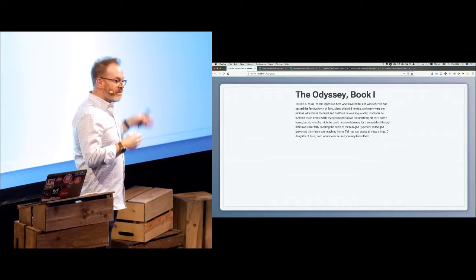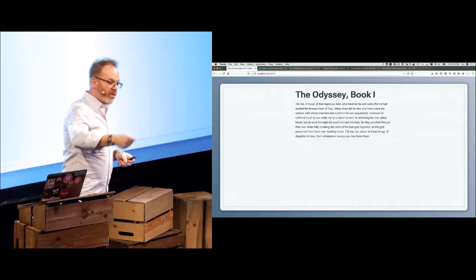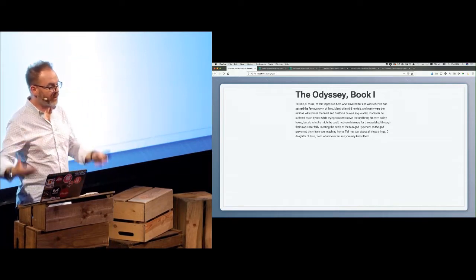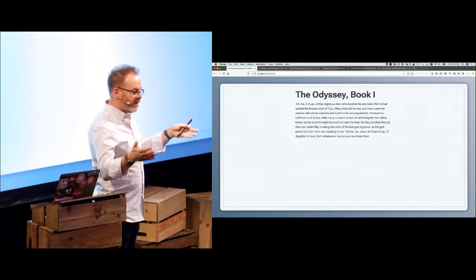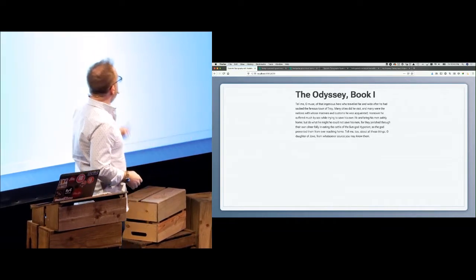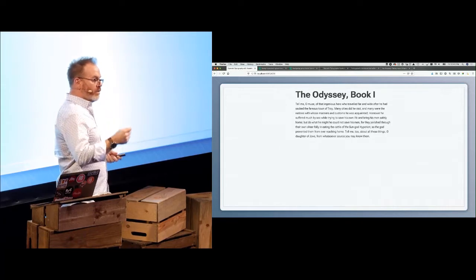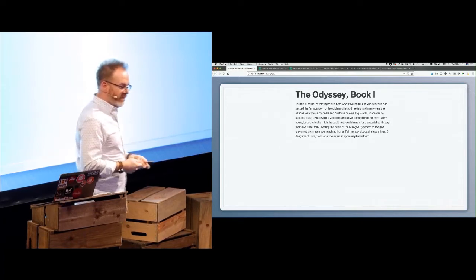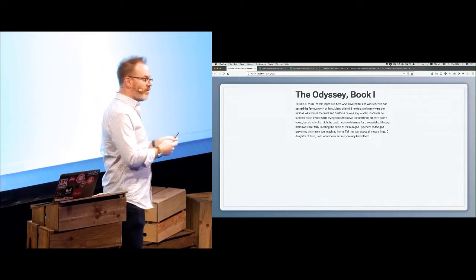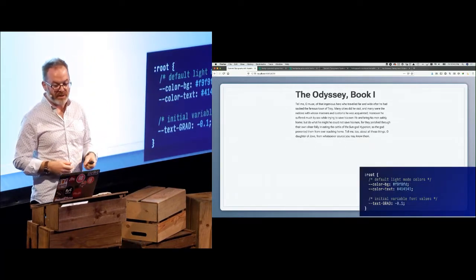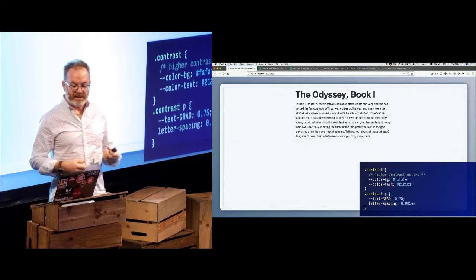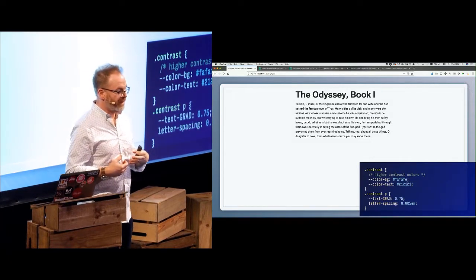So there's another axis that has been incorporated in a few different typefaces called grade, and that is a way to modify the weight of the text without changing the metrics of the space it occupies. However, we may also want to space the letters out as we make them heavier. So we combine a couple things like letter spacing and the font variation settings to change the grade, and we can make that just a little bit stronger contrast.